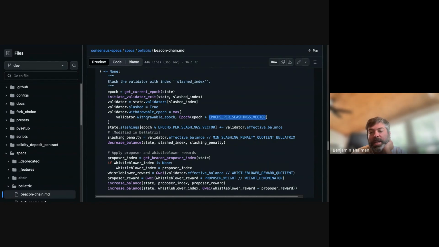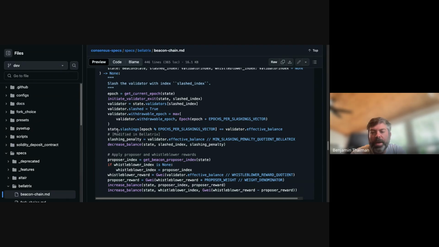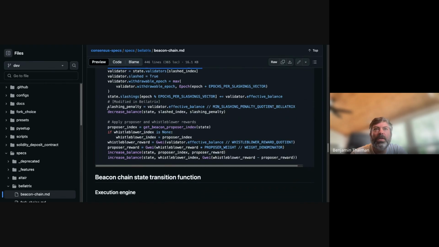And so you can see the validator may exit the active set long before that, and likely will. I don't think we've ever seen an exit queue that's 36 days. But actually, maybe that's possible. Anyway, they won't be withdrawable until that 36 days has elapsed. And by the way, while they're waiting to be withdrawable, they're also accruing those penalties that we talked about. So anyway, that's just an aside. You can look more into this, but that's not really the purpose of this section of the video. Anyway, the exit process has begun for the slashed validator, and here is the slashing penalty.